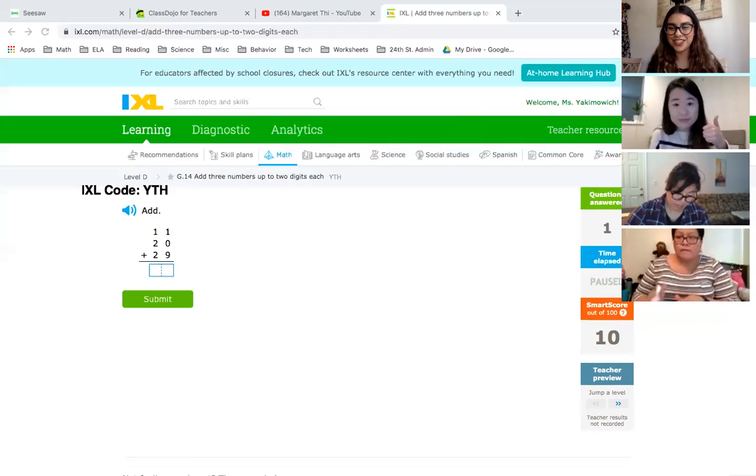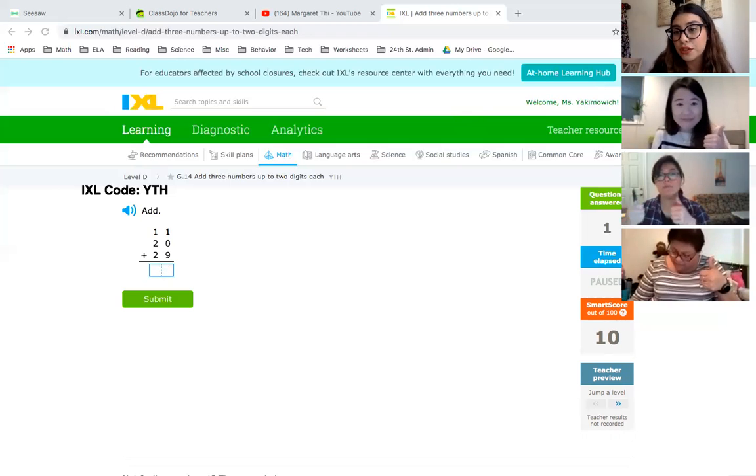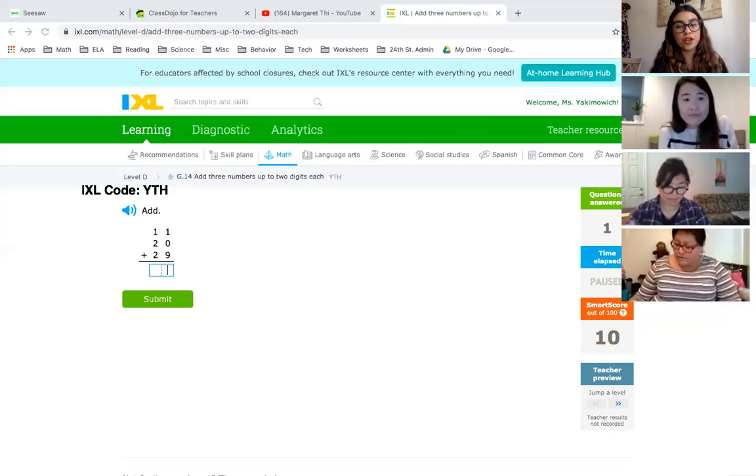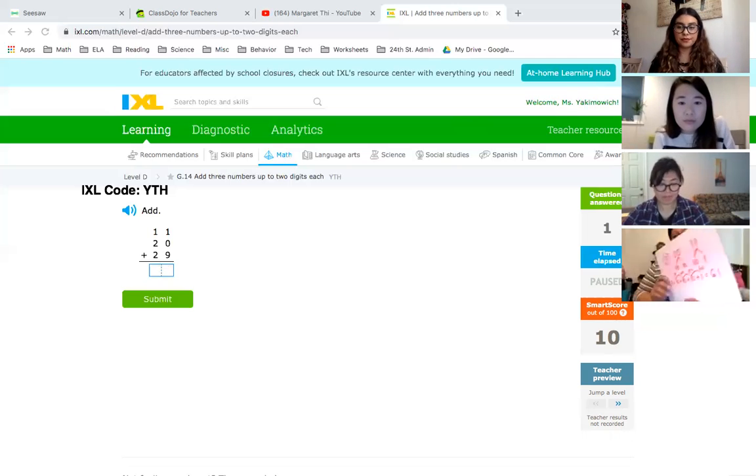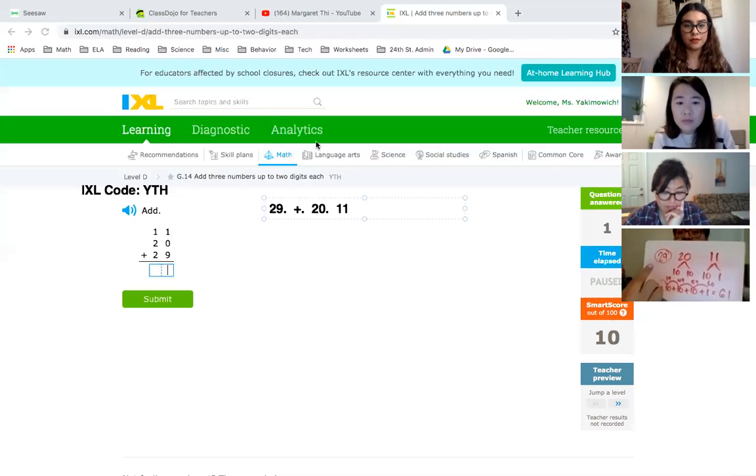I see 2 teachers already, Miss Rosales, Miss T. Miss Rosales, since you didn't get a chance to share your strategy, can you start today? Okay, so I started with decomposing. I circled my 29. There's no reason for me to decompose that one because it's the largest number. And I needed to decompose the 20 and 11 because I wanted to add these 2 numbers to my 29. Beautiful. So I decomposed the 20 into sets of 10 because that's something I'm familiar with. And then my 11 was a 10 and a 1. Then I just lined them all up.